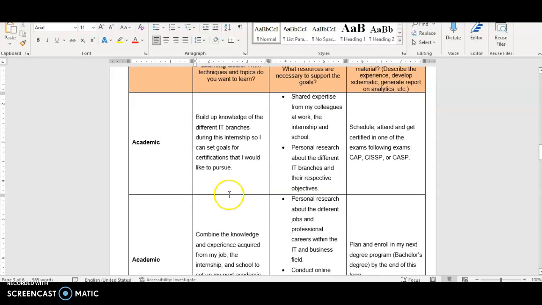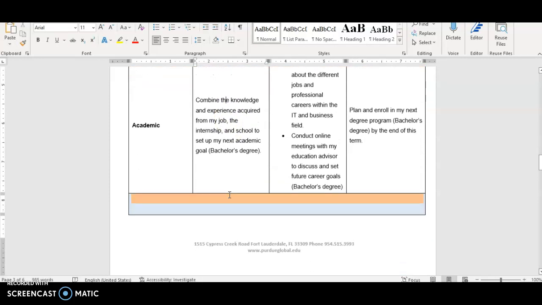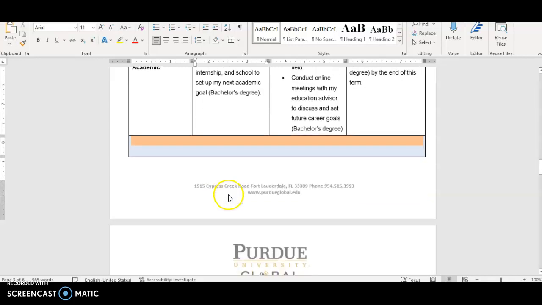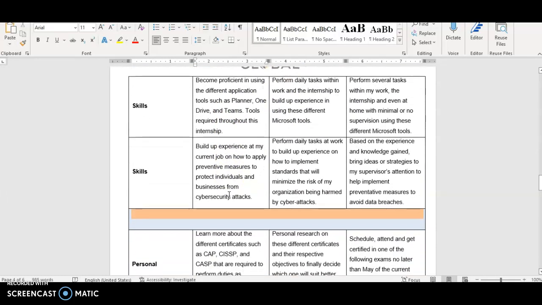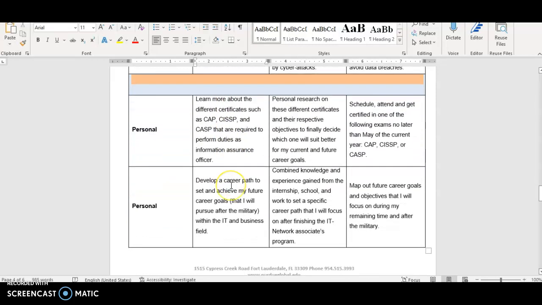Develop a career path as I gained experience, of course. And learn some of the IT tools that are used nowadays in most jobs. And the other learning goal that I have is to pursue a certification.